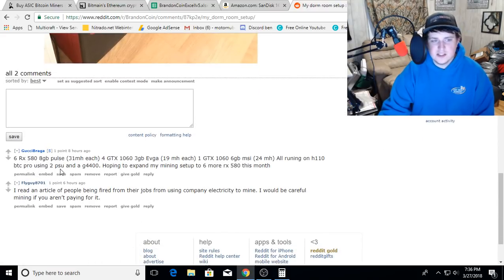He's got 6 RX 580 8 gig Pulse models. He's getting 31 megahash each. Awesome. That's what I'm getting out of my RX 580. 4 GTX 1060 3 gigs. He's getting 19 megahash each. I'm getting a little bit more than that. I get right at 21.5 on my 1060s, but mine are the 6 gig. And then he's got one 1060 6 gig. He's getting 24. Okay, so that makes sense. They're all running on an H110 BTC Pro using 2 power supplies and a G4400 Pentium processor. Awesome little cheap processor. Hoping to expand my mining setup to 6 more RX 580s this month.